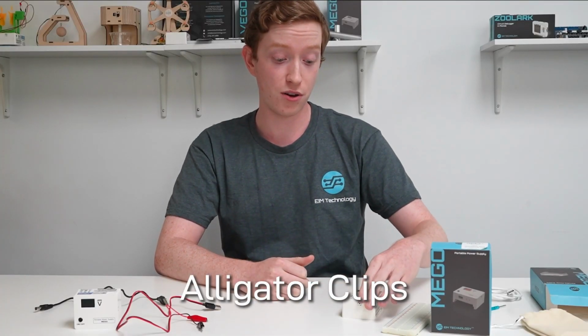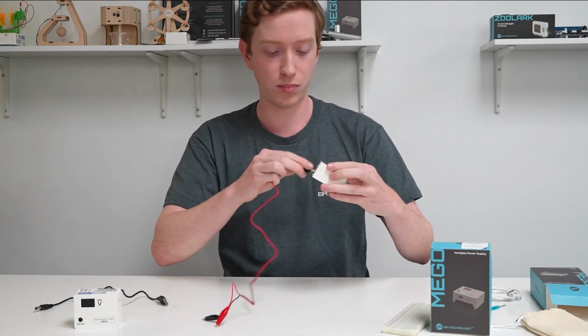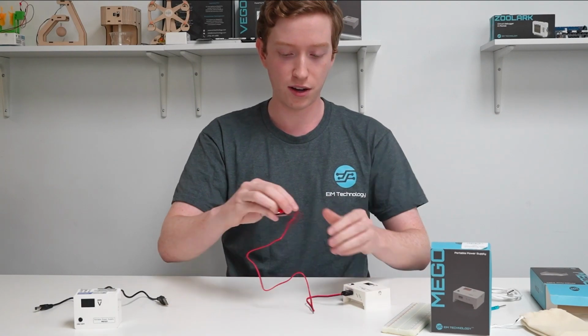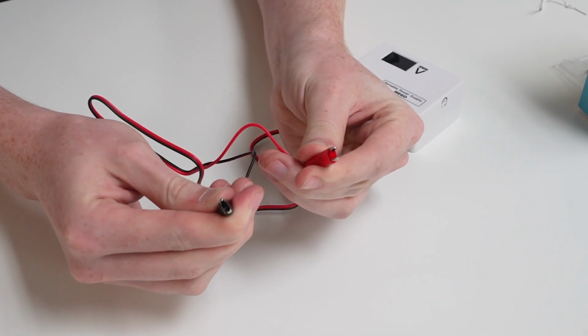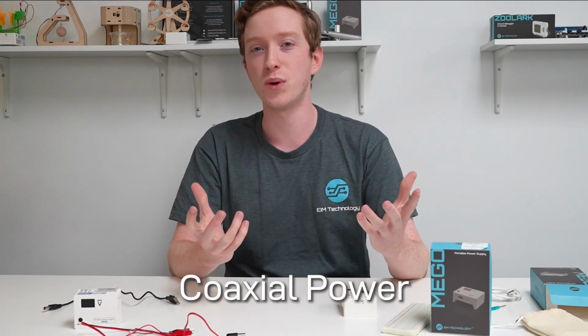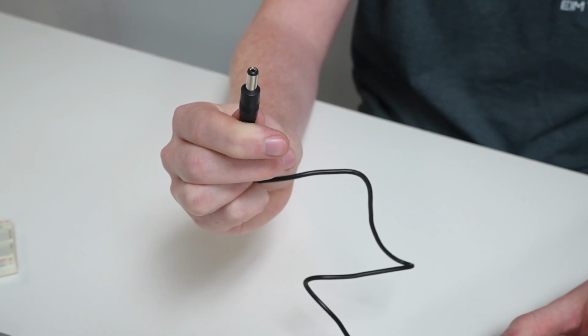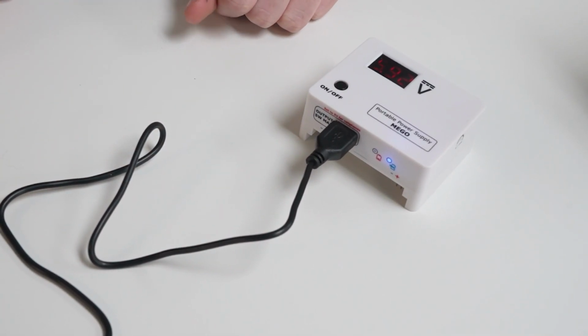If you're going to use your MEGO with any kind of circuit that is not a breadboard, then you can simply plug USB into the front with your Alligator Clips, and when you turn it on, you can connect the leads to whatever you connect them to. Additionally, if you have any kind of device like an Arduino or any other that use this Coaxial DC jack, you can plug this in the same way and turn it on, and you'll get power from the MEGO.